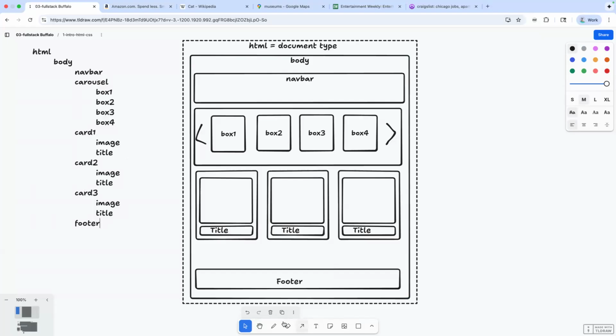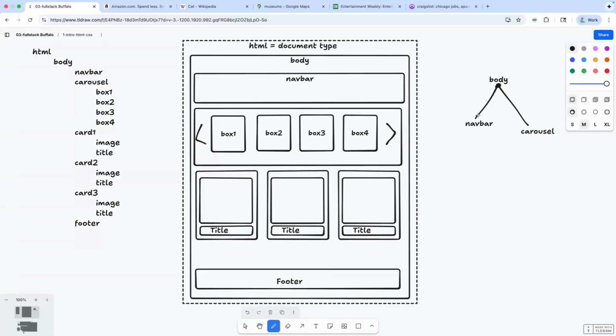And so you can actually think of this as a tree data structure, which we'll learn about later. I'm not going to draw out the whole tree because that would take a bit too long. But if we had the body, and then we had our navbar, and then we had our carousel.